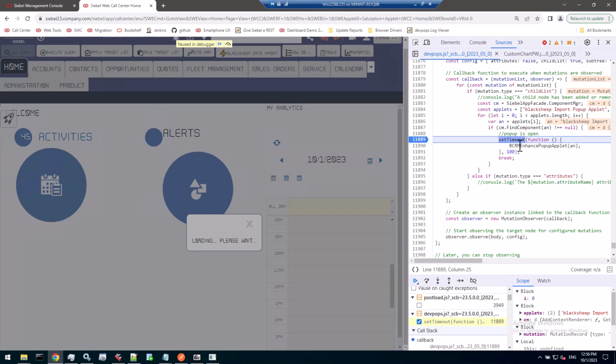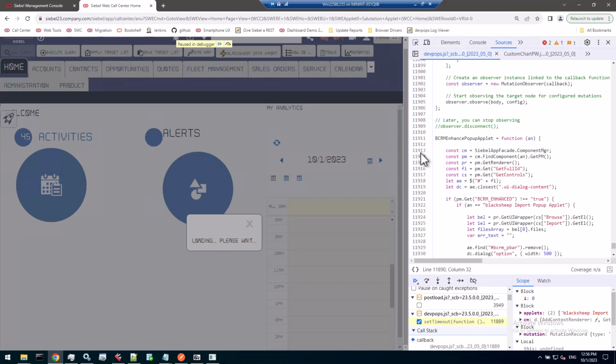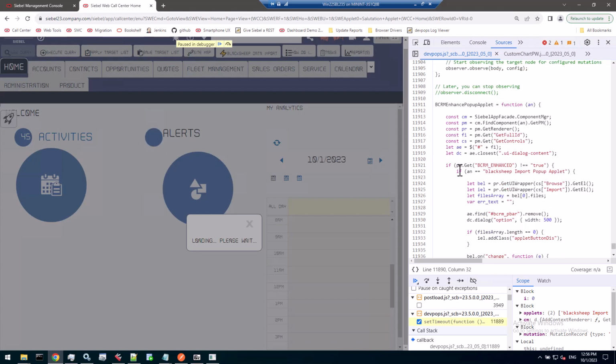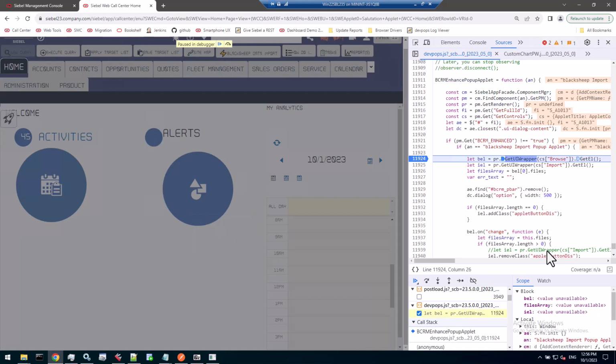It's now setting the timeout and calling enhanced pop-up applet after 100 milliseconds. So let's put a breakpoint basically in here, because we should jump in here next. So the timeout, you see how often it fires. It fires a bit too often, maybe, but here we are in the section which only runs once.